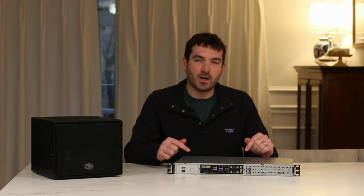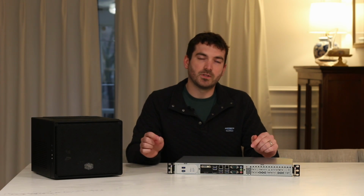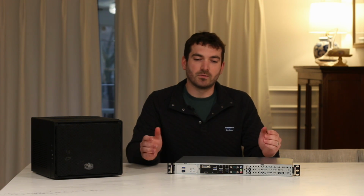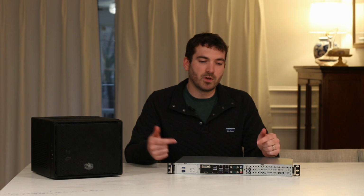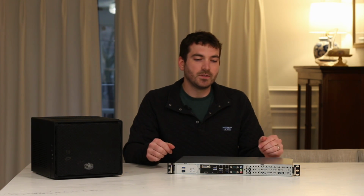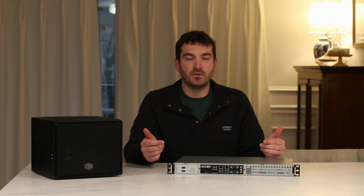I definitely liked finding the Jetway motherboards, which is one of the ones that I picked. Found one on eBay, and they have sort of long-term support. So the motherboard that I picked up on eBay, I think is still being supported until like 2030 for this Intel 6th generation processor that I have. So we'll continue to be looking at those in the future.